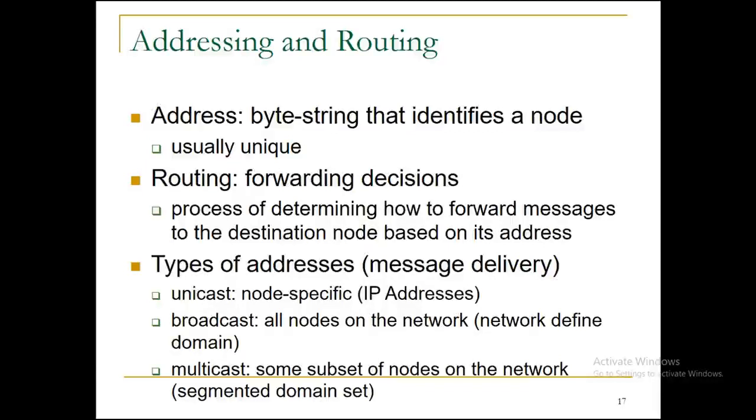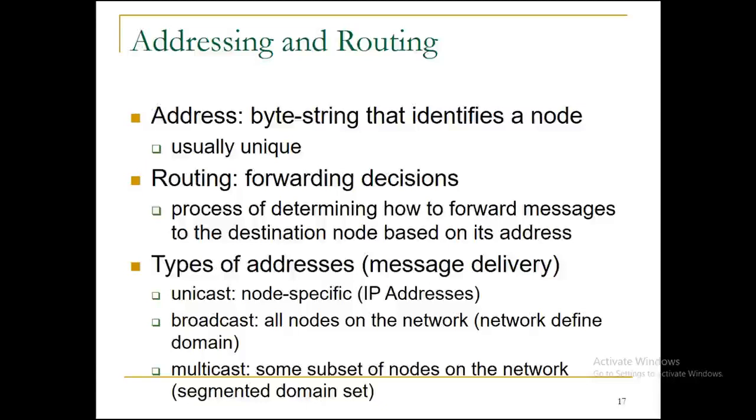And there are different types of addresses, and then there are different kinds of addresses. We'll get to the kinds later. But the types here are how messages are delivered in terms of addressing. So we'll look at unicast, which is node specific, and this is where the IP address plays a key role.